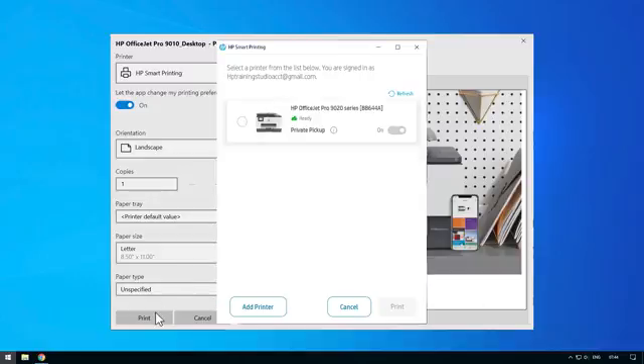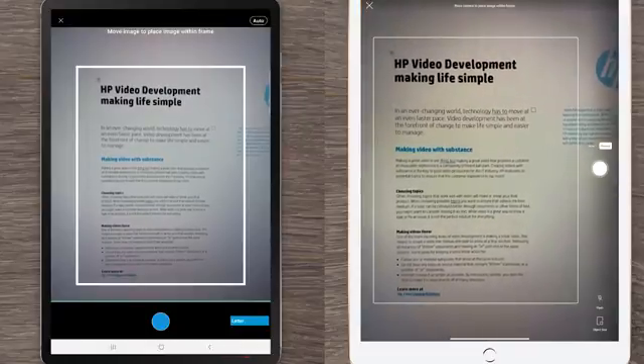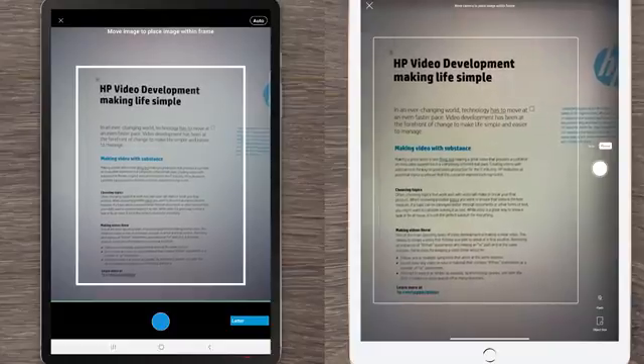After selecting this option, you might be presented with a pop-up window with all remote printers listed. Select the printer you wish to use, and then select Print. Making copies with Print Anywhere is possible with Android devices, iOS devices, and select printer models. In HP Smart, tap the copy tile to use the device camera to capture a document or photo that you can then edit and print remotely.